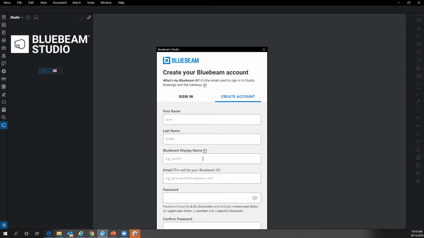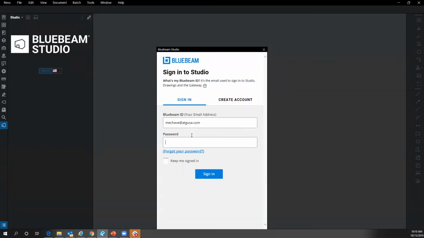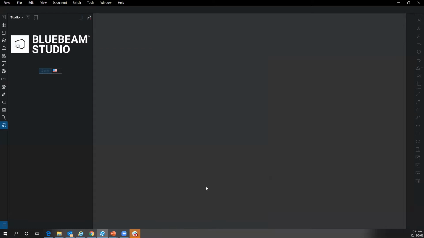So make sure you create a good display name. And then your email and password. From here, I'm going to sign in. Of course, it doesn't want to work when you want it to. And from here, now you have access to Studio.